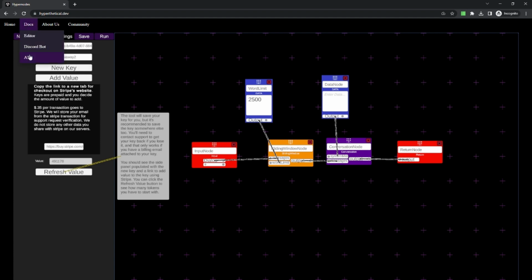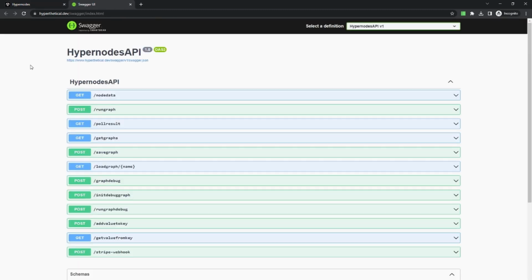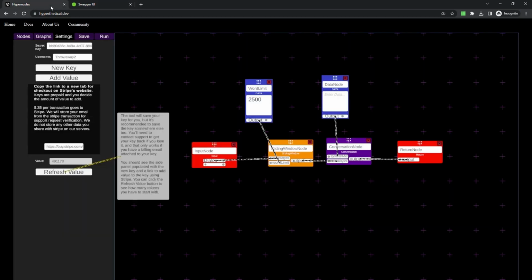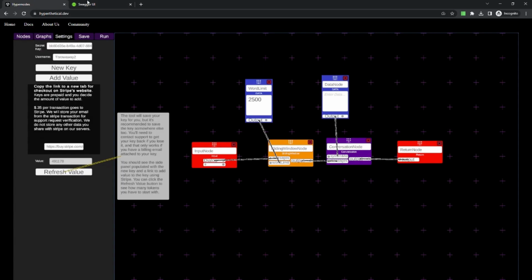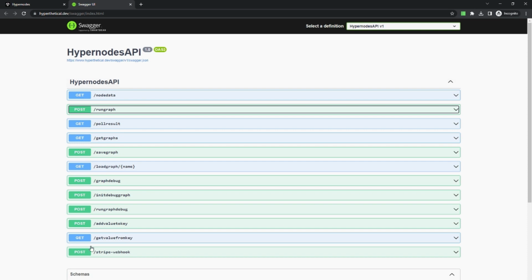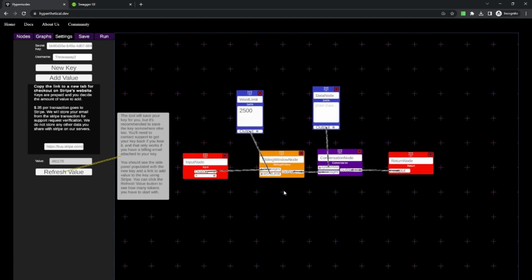And to do that, we can go to the API section. Maybe in future versions we'll have more documentation under this API. You'll have a link to this page within that documentation. And, well, this is a list of all the functions, and most of these functions are used by this editor here for creating graphs, debugging graphs.